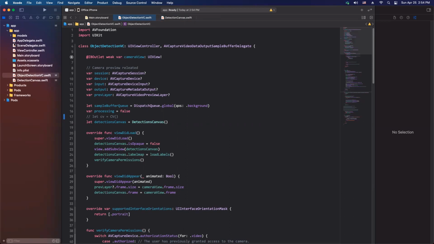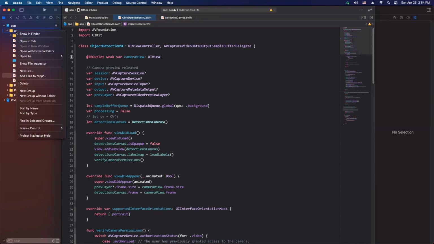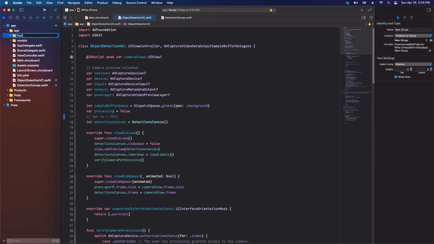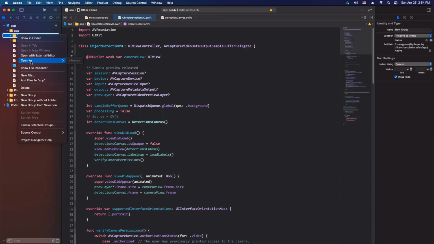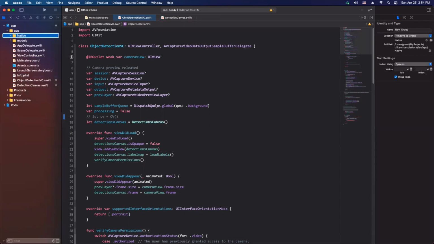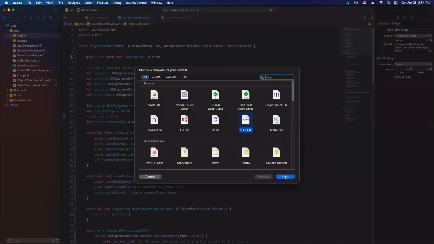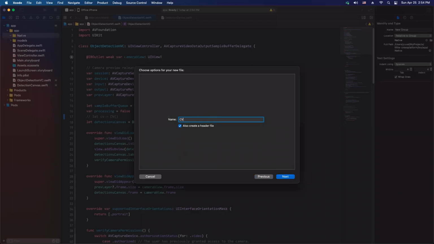And the next thing is we want to start adding some native code. So let's create a new group here and call it native. Under native, let's add a new C++ file. We'll call this file CV.